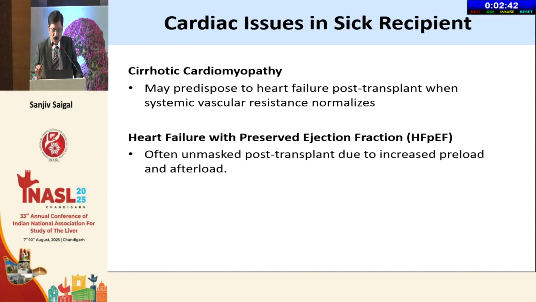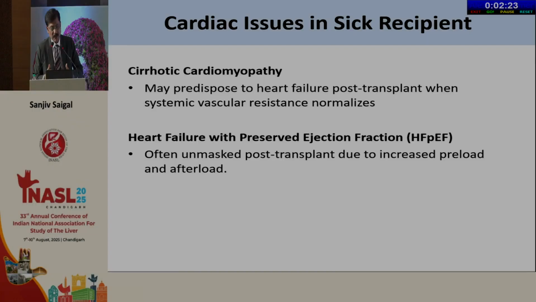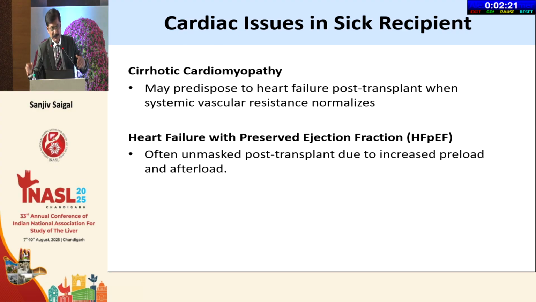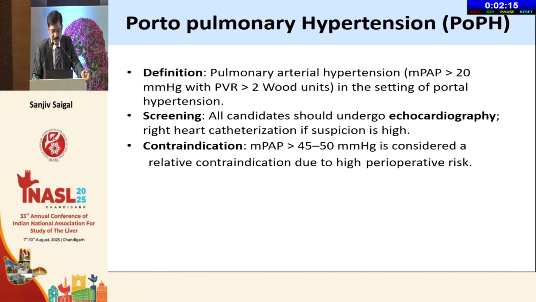What one must be aware is that cirrhotic cardiomyopathy can unmask post-transplant. Everything is fine. Patient has got a good EF of 50%, and then post-transplant, day 1, day 2, you find that suddenly the EF drops 15%, 20%, especially in alcoholics. And I've seen this happen more than once, actually quite a few patients, because it was an alcoholic cardiomyopathy which unmasked in the post-transplant period, and the patient went to heart failure, and I had to use an intra-aortic balloon pump. So one has to be aware of all these things while you're dealing with such sick patients.